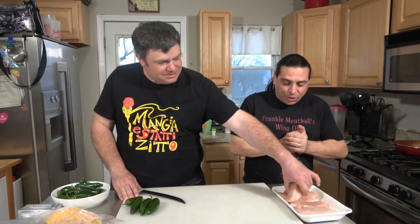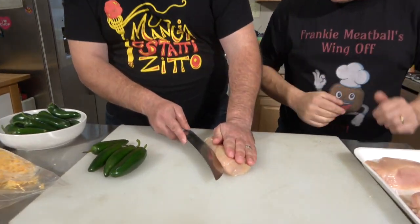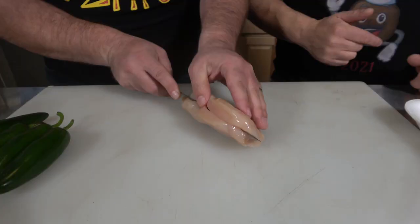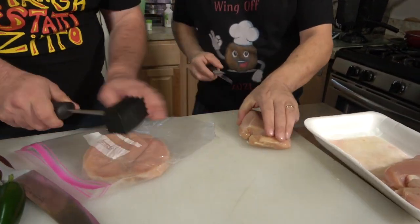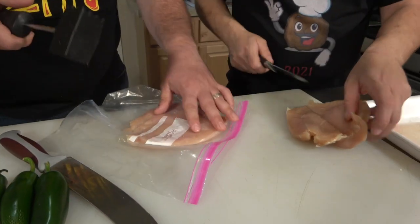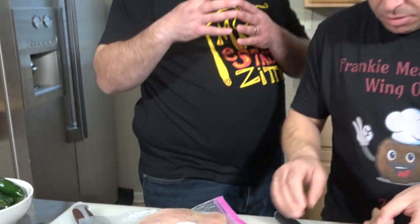So, Tim, what are we doing here? First, we're going to take the chicken and fillet it, split it in half. Then we're going to pound it out, make it like a nice cutlet, nice and thin and flat. They're going to wrap around the pepper.